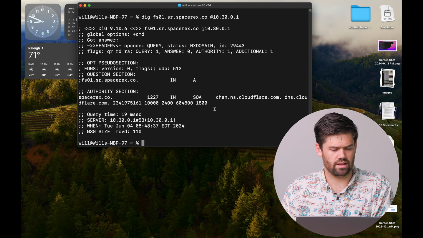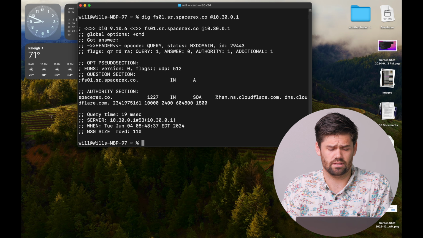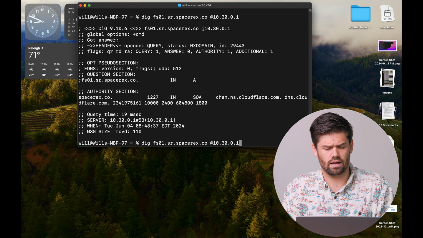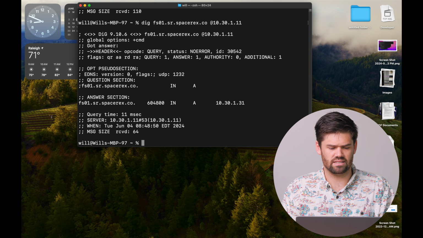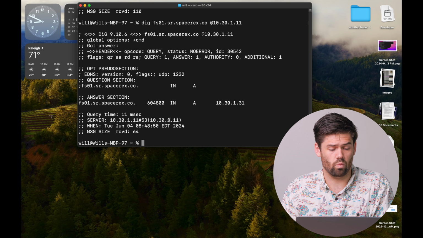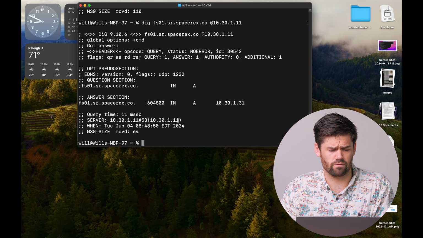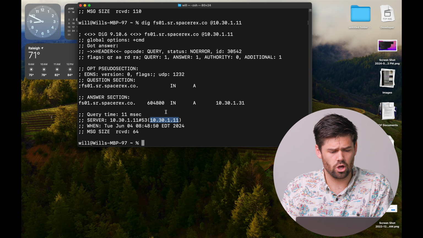It has no clue where that is because Cloudflare runs spacerex.co publicly, and we've not told it that this exists. But I do have a local DNS server running bind that knows exactly where that is. That local DNS server is 10.30.1.11. I also have .12 running that and probably .13. But essentially, this local DNS server knows where this is.